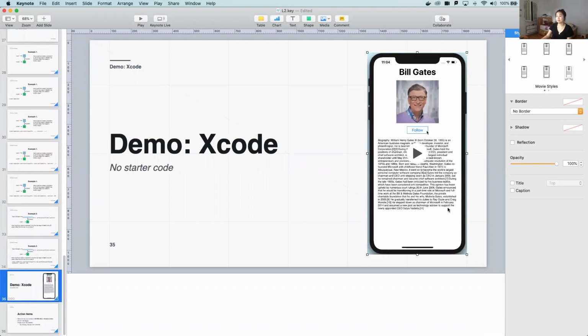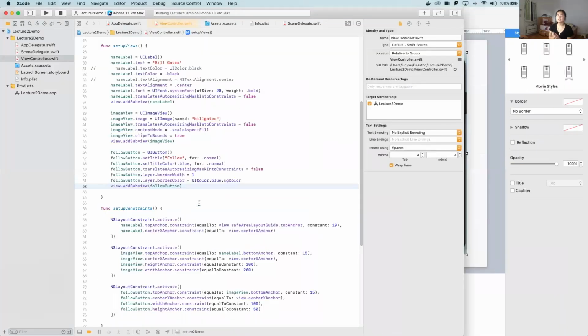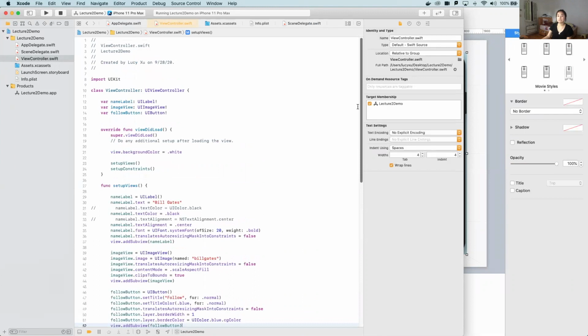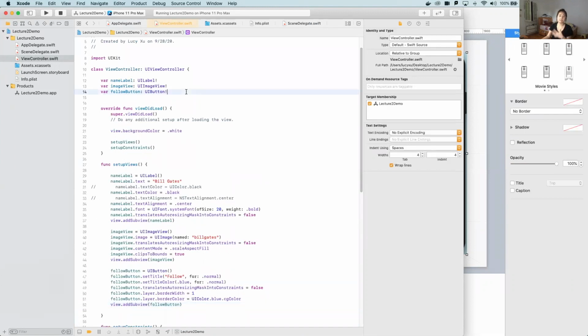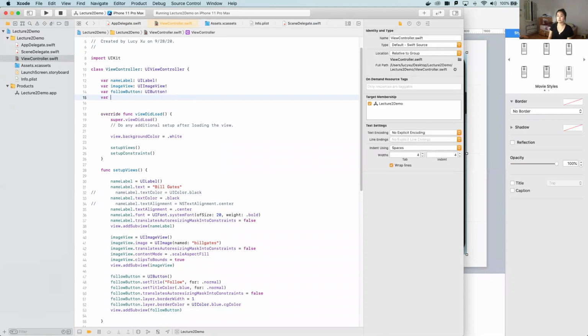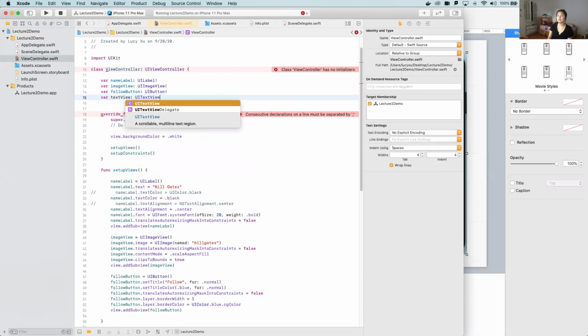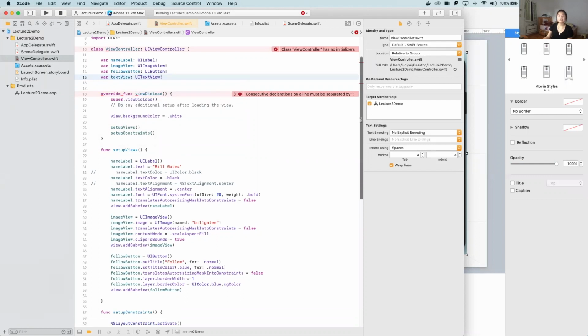And so this component is called a UITextView. And UITextViews are kind of like UILabels, but generally UILabels are much shorter, whereas UITextViews can be used to display much larger text. Again, the initialization and declaration process is very similar. So up at the top, we want to kind of instantiate or initialize this variable. And so let's just call it textView. So let's just say var textView and give it a type of UITextView. And we add the exclamation mark.